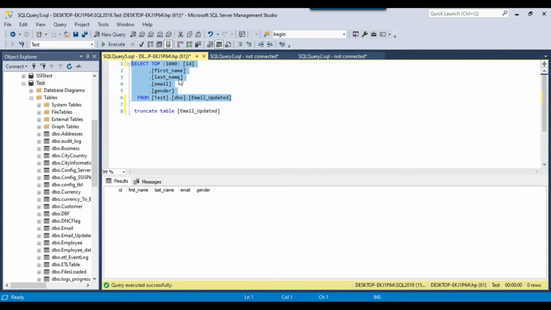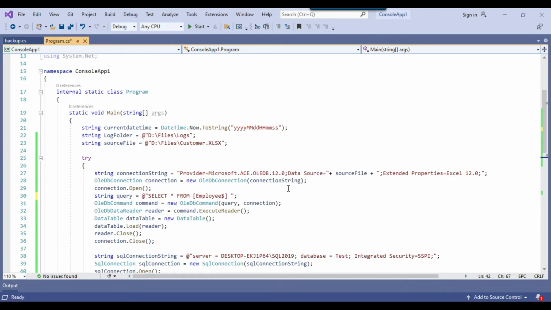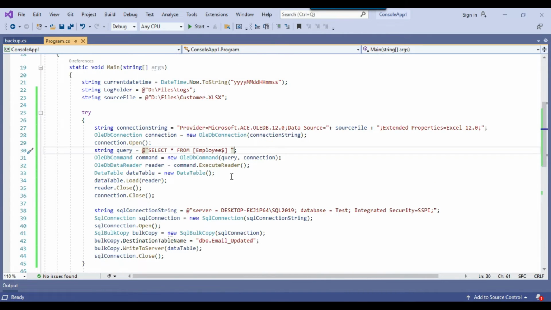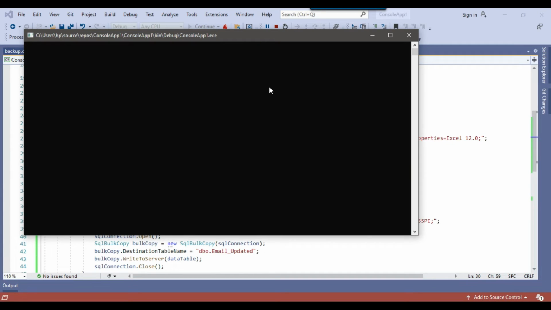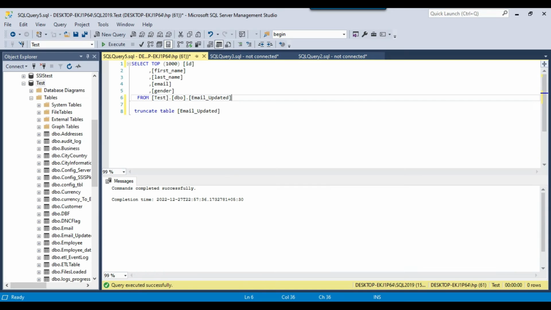So right now the table is empty. So what I can do is try to execute this particular code, and it should insert all the data from the Excel file into a SQL Server table, because we are selecting everything from the employee Excel sheet. Let me run this code, and this should select all data from the employee Excel sheet. Then I will move this code into the SSIS package, and I can go back to SQL Server and execute this query now.